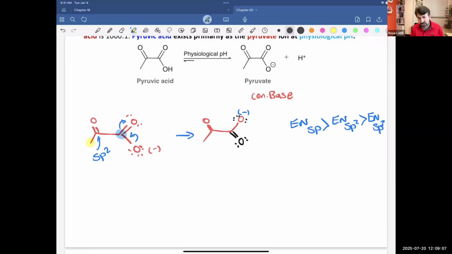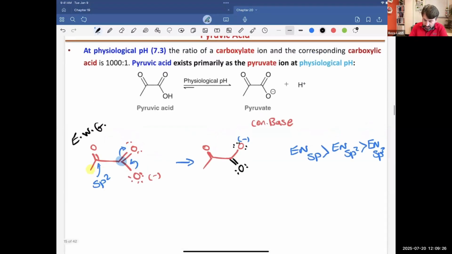So I have an induction effect. I'm going to call this one the sp2 induction effect. An electron withdrawing group neighboring the carboxylic functional group is going to pull electron density from it. And also we have two resonance structures. Now, I want to talk more about this molecule because I said that this one is really, really important in biology and biosystems. And we have two carbons that have sp2 hybridization.